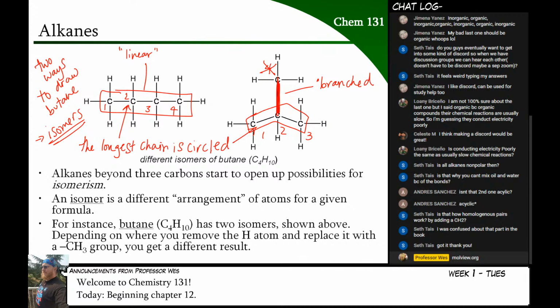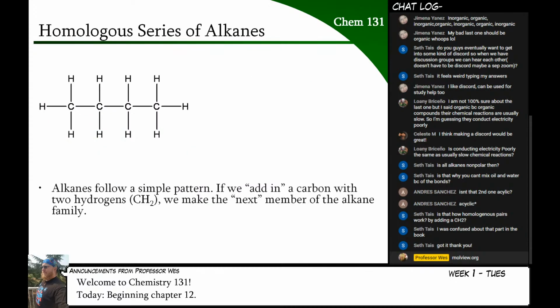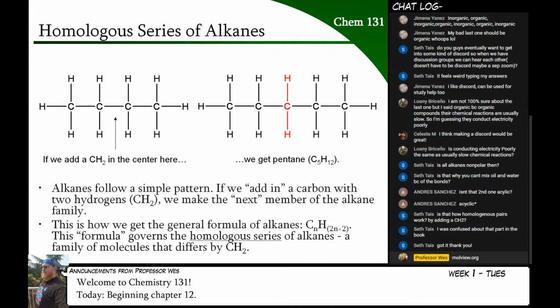But what's important is by drawing the Lewis structure differently, we get a very different shape. And we'll explore that in more detail later on. This is the homologous series, so we talked about how if we add CH2s, we change the molecule. Again, what a homologous series is, and this is the only time this word comes up, so I don't even know why we teach it to you. A homologous series differs by something that you can copy and paste. And so in this instance, I copied this, and then I just pasted it right back in.